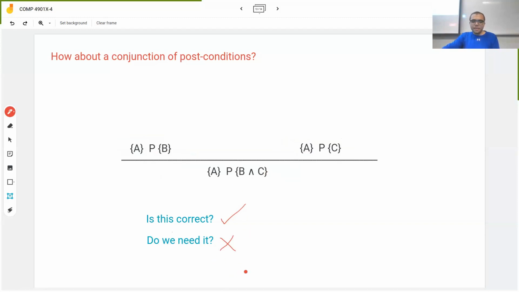Another point I have to raise here is that Hoare logic is complete. What that means is that any Hoare triple that holds has a proof. But the fact that every Hoare triple that is valid has a proof doesn't mean that you can find the proof. Finding the proof is not a computable problem. Why is that? Because let's consider some program P.